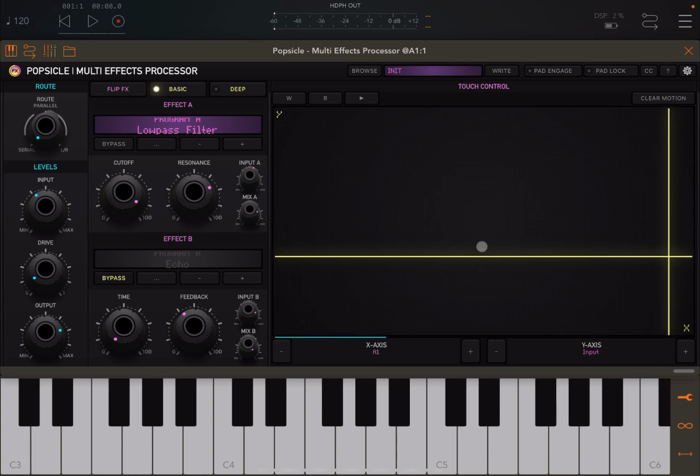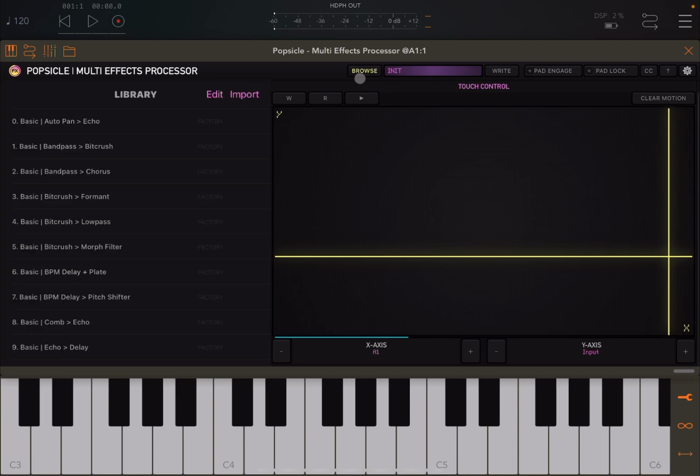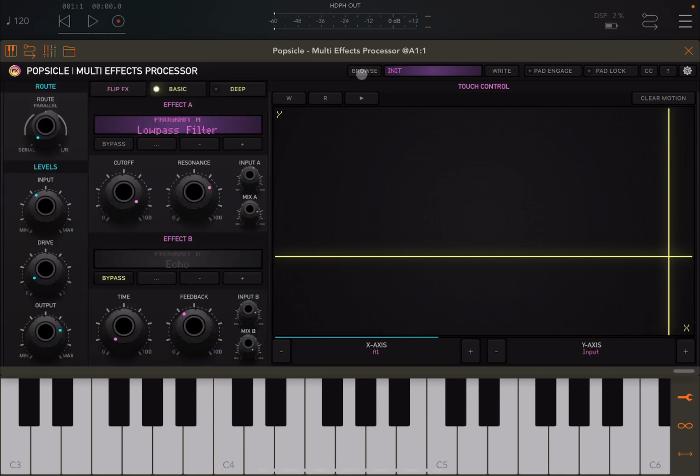So you can see, it's really nice to actually use the touch control, the pad here. You have up here the selection of default presets. You click on browse and you choose one of them. Okay. And then when you want to exit, click on the browse button again. Of course, you can import some of them. You can edit, where you can select, deselect, export and delete. Okay. So hopefully that makes sense.